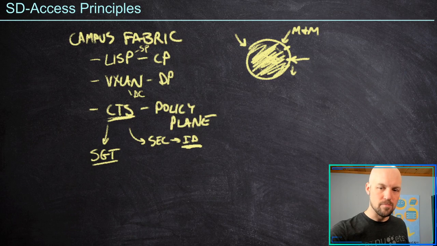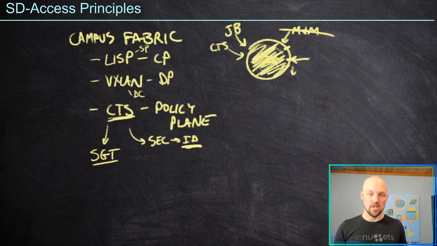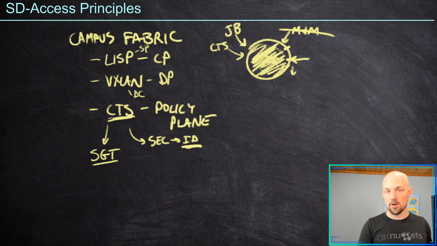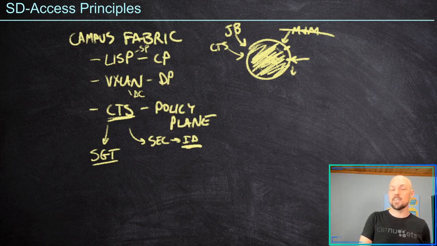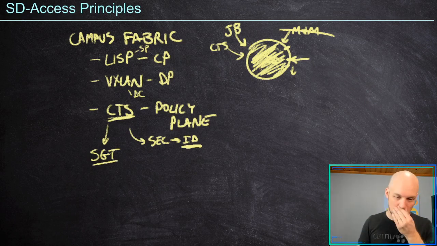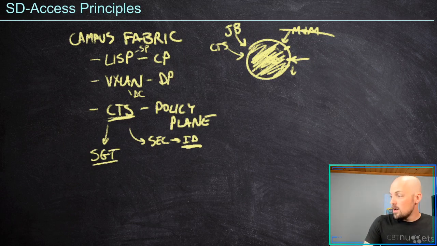First of all, it'd be a jawbreaker instead of an M&M. But second of all, this would be a Cisco TrustSec enforced network, where at every single hop, the switch is capable of dropping traffic based on security group tags, or scalable group tags. It used to be security group tags, and they changed it to scalable group tags because of SDA, and so SGT is still SGT, but it stands for something different. Yeah, that's always fun. Okay, so what is Campus Fabric?